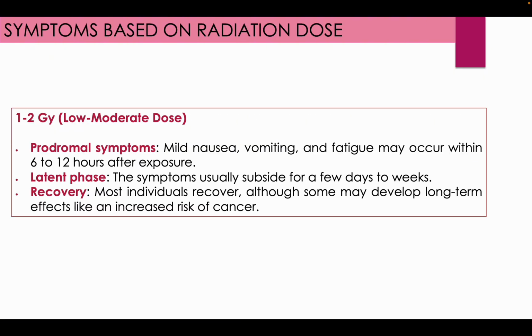So, let's talk about the symptoms nga mabati sa isa ka tawo based on the radiation dose nga na-expose siya. So, we have from low to moderate dose, from 1 to 2 grays. We have the prodromal symptoms, the mild nausea, vomiting, and fatigue may occur within 6 to 12 hours after exposure. We also have the latent phase and the recovery. So, most individuals daw recover, although some may develop long-term effects like an increased risk of cancer.